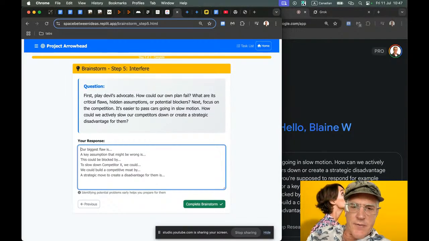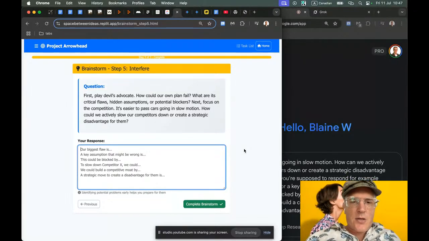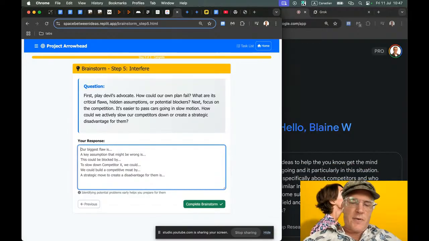So there are a bunch of different ideas to help get the brainstorm going. In this situation, we're thinking specifically about competitors and who else is working on similar innovations and products, what the substitutes are, who the main competitors in the field are, and how things are changing over time.